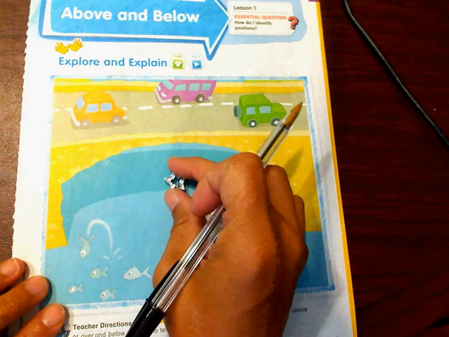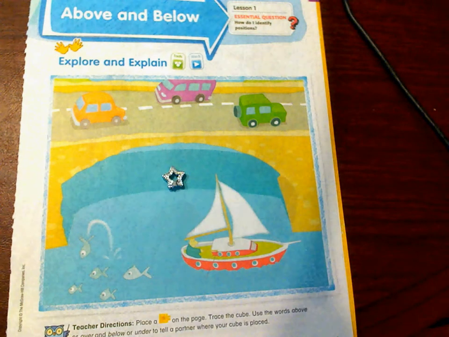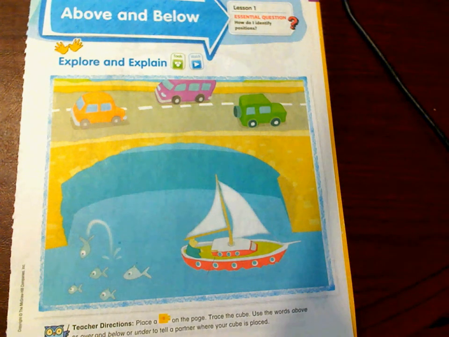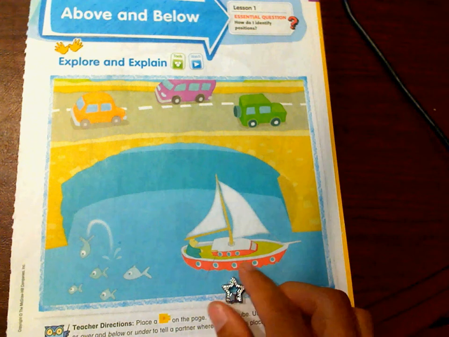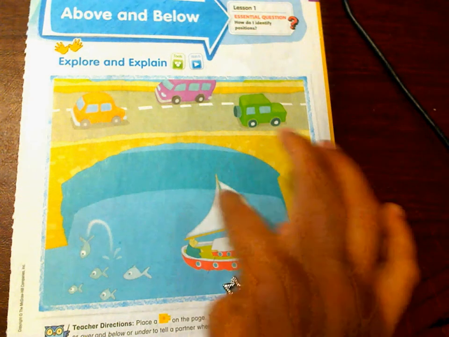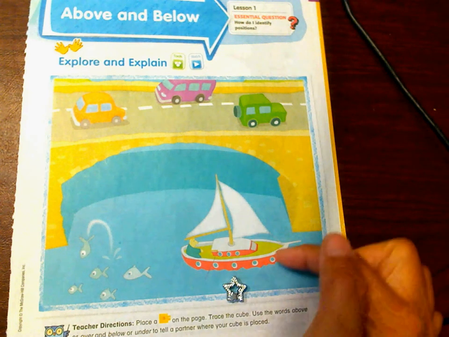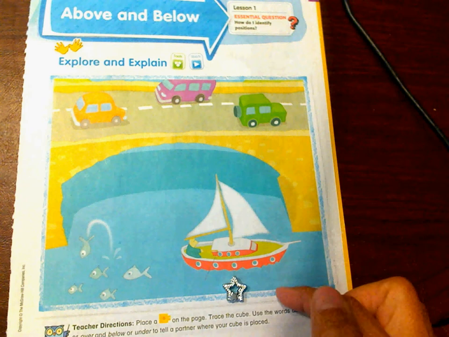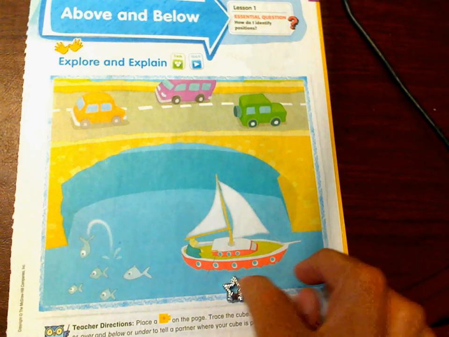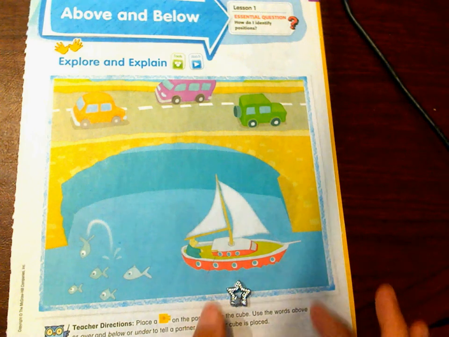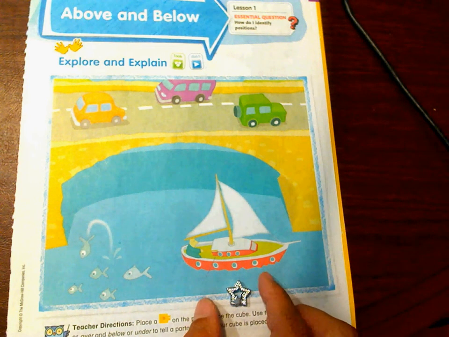And if you see, I have a little star here. It's a little sparkly star that I've got on my paper. So we're going to talk about above and below, and I'm going to show you using this star what that means. So if I put this star right here with the sailboat, where is that star located? It is below the sailboat, below. I want you to notice too, it's not touching it. It's not touching it, underneath it. It is below or under the sailboat. Okay, so that is below.